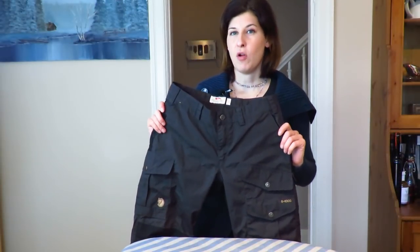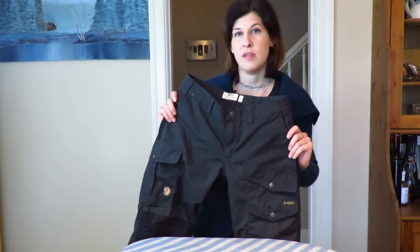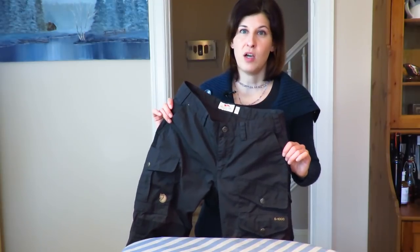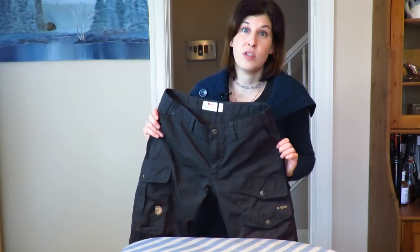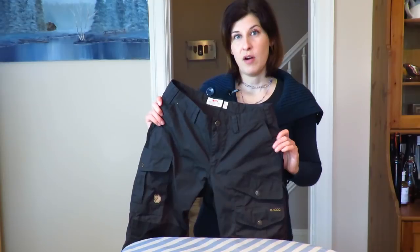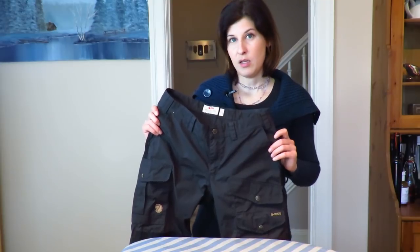Let's waterproof the anorak and Fjallraven trousers. These pants are originally impregnated with Greenland wax on the G1000 fabric, which is a polyester-cotton blend. After two to three washes — especially in warm water — the beeswax and paraffin melt and wash away. It's a nice natural product, but it does mean you have to maintain your garments. Before we start, make sure your pants are clean and have gone through the wash.